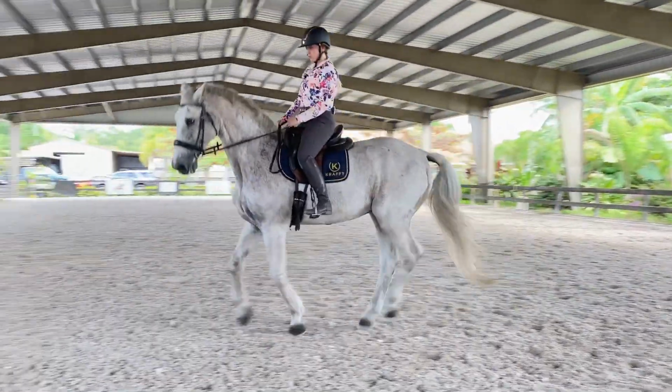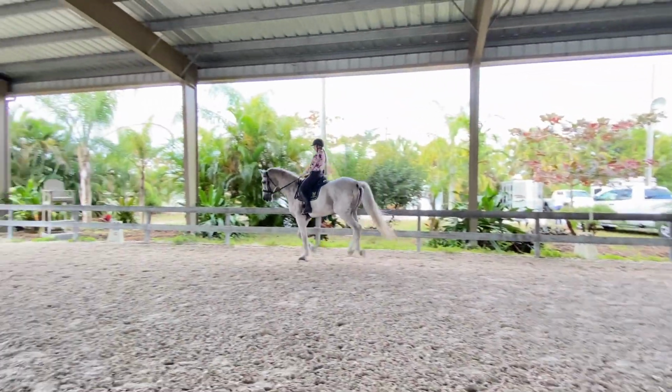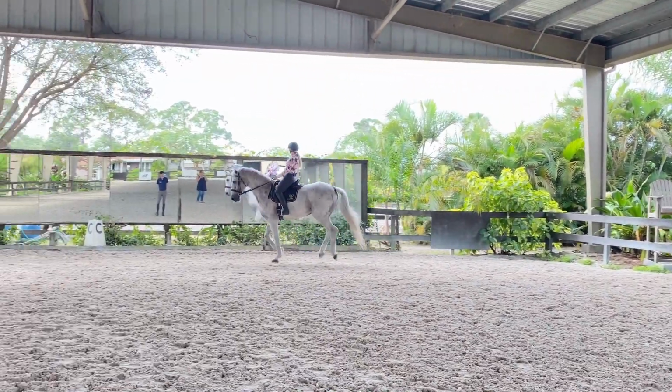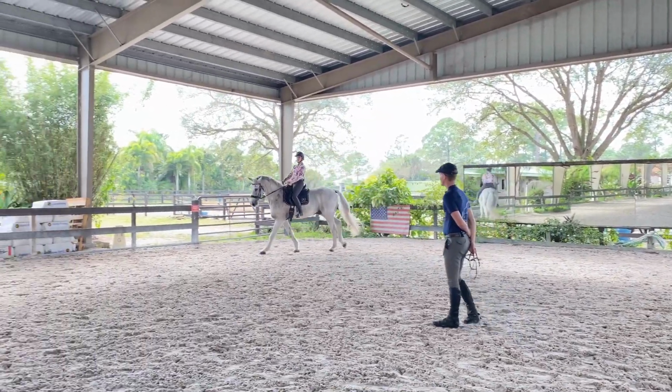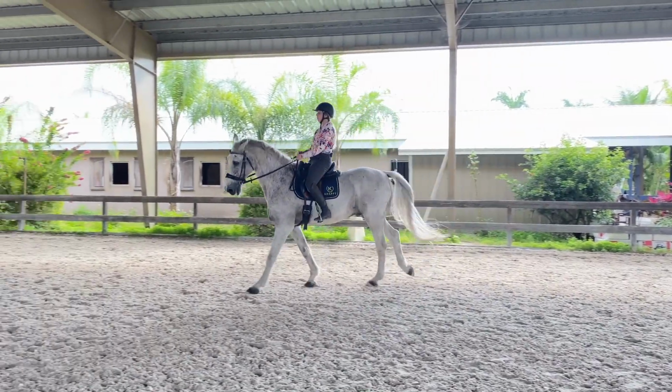Good. Now, he was a little hunched into that transition, but keep going with it. Keep the outside rein. Good job. That's a lovely canter. Now, if you could keep that canter for a line of threes, that would be amazing. I'm just going to go across and straighten him. Now, half out left and go for your changes now.